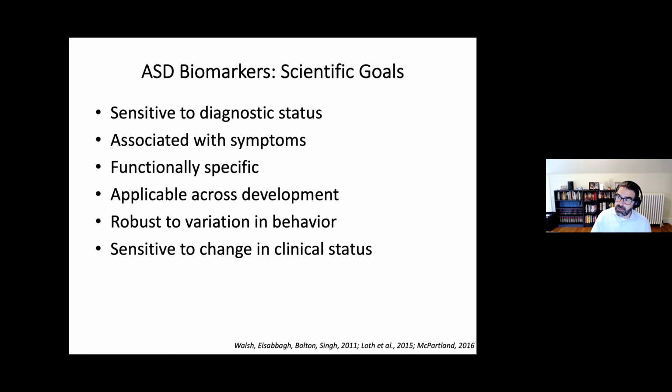But in much clinical research that's not behavior analytic, the way you decide if treatment is working is you hand a parent a questionnaire that asks about these socially abstract behaviors over the course of 6 months. And if you maybe just did a 6-week treatment, what does it even mean to fill out a questionnaire that's asking about 6 months to measure treatment that happened in the course of 6 weeks within those 6 months? So this is another place where biomarkers can make a big difference. So these are the kinds of scientific things that I worry about. I worry about biomarkers, and I mean worry in a good way.